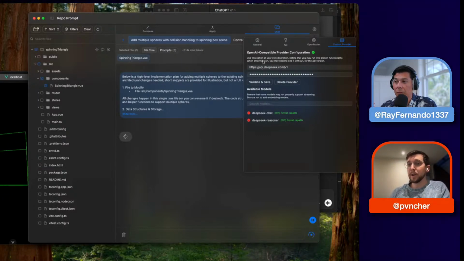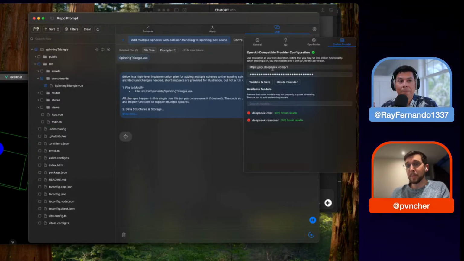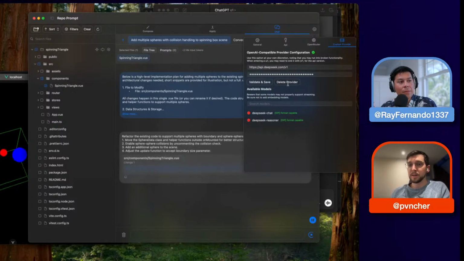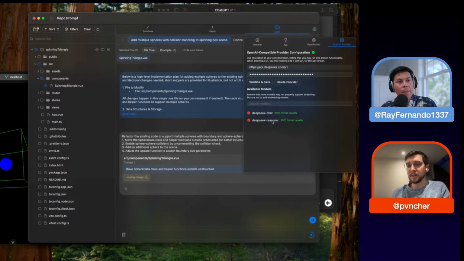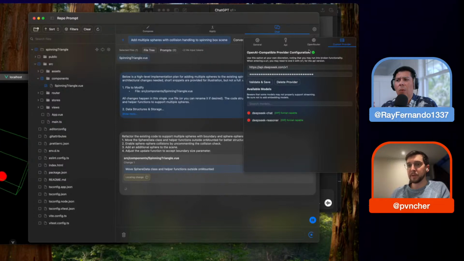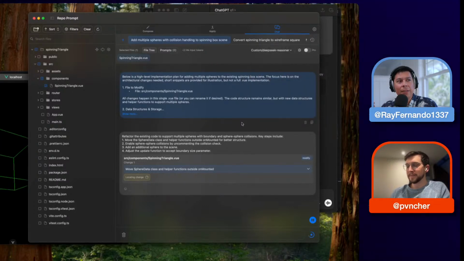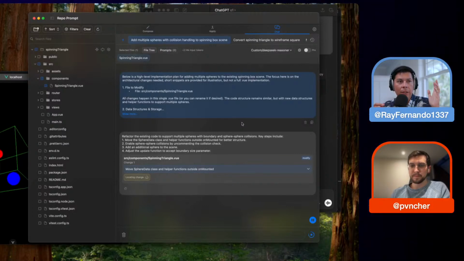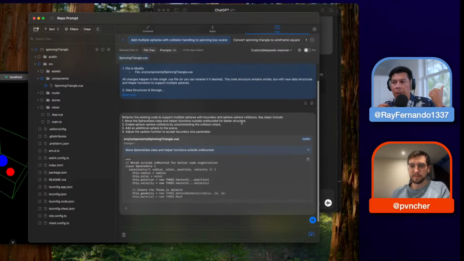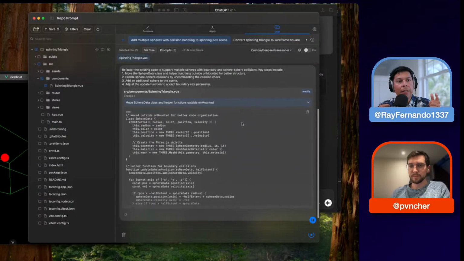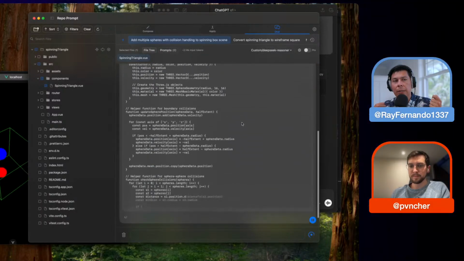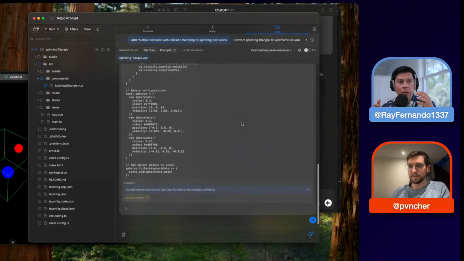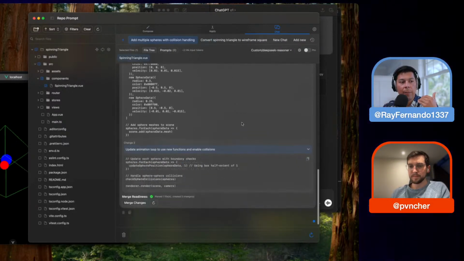I didn't actually implement DeepSeek into RepoPrompt, but I have a custom provider. I just point to the URL of where the DeepSeek API is, and then I give it the key, and it's able to find the models that endpoint supports, and I'm able to add them to the app. That's nice. In the chat mode, similar to ChatGPT, you stay within RepoPrompt, and you're using whatever model you selected, whether it's a local one, one you go out to the internet to get, or even OpenAI's own model, because you give it your API key. It's using all that context to do what you would normally do, so you don't necessarily have to leave the app.